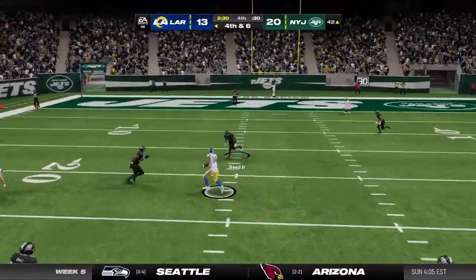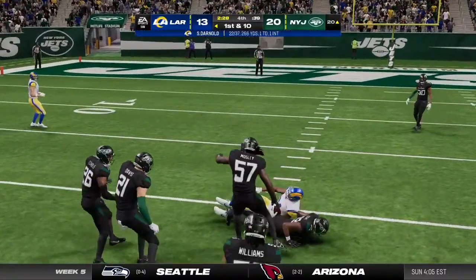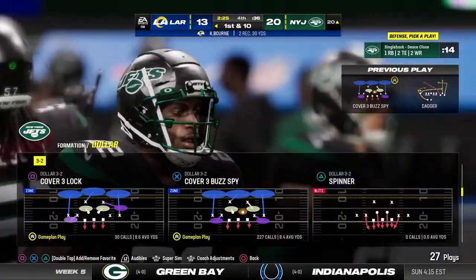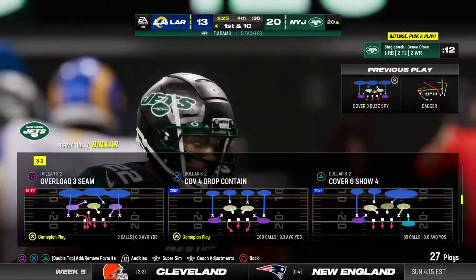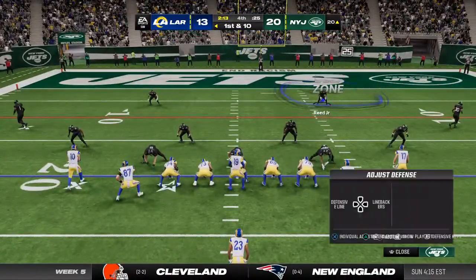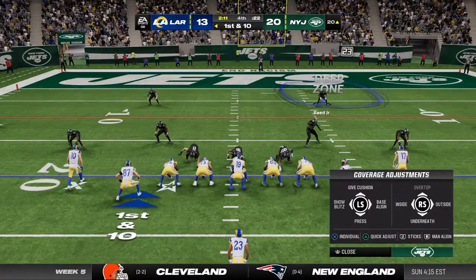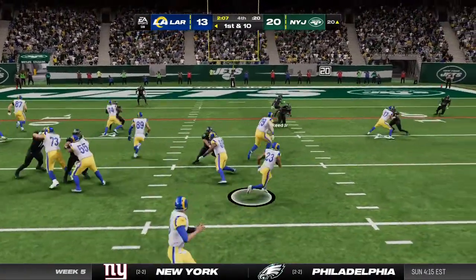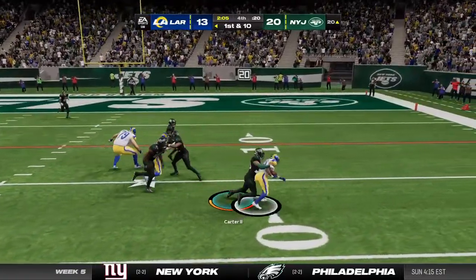Darnold. Work in the middle of the field, and he's got a man complete. And he's going to get this one down to the edge of the red zone. Felt compelled to go for it there on 4th down, trailing in the 4th quarter. They got it done. And there's always a lot of pressure on a 4th down call. Doesn't matter the distance. You still have to get it done, as you noted, and they did.